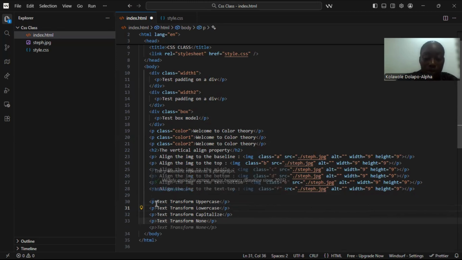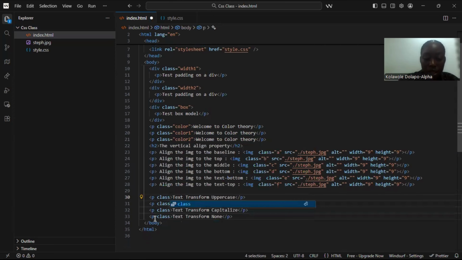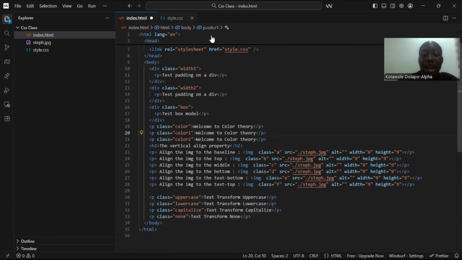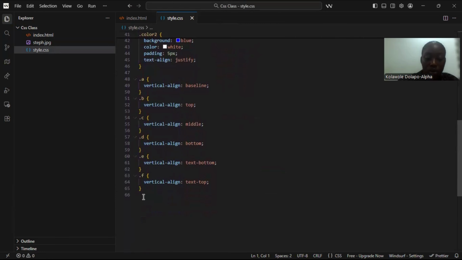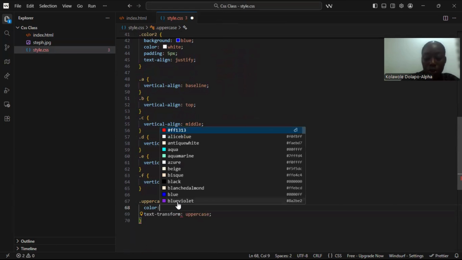So let's come here. We'll create a class for them. We can say class uppercase, lowercase, capitalize, and none. Then I come here, I say class uppercase, transform to uppercase. You give it color, should be white.